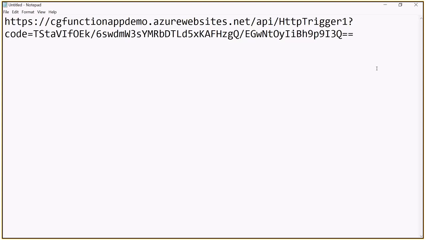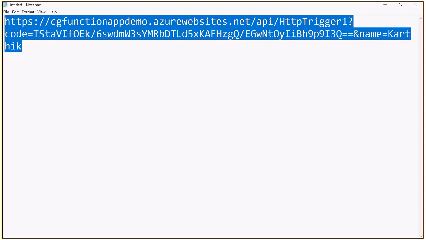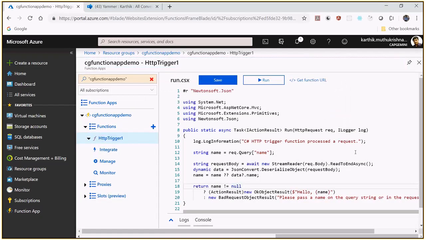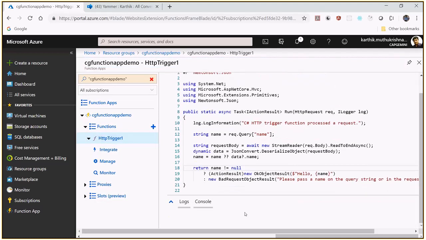So I can just pass the query string here. In the query string, ampersand symbol, name equal to Karthik. Okay, so copy this and let me just check. I think it's possible to test here itself, or let me just press it here directly.